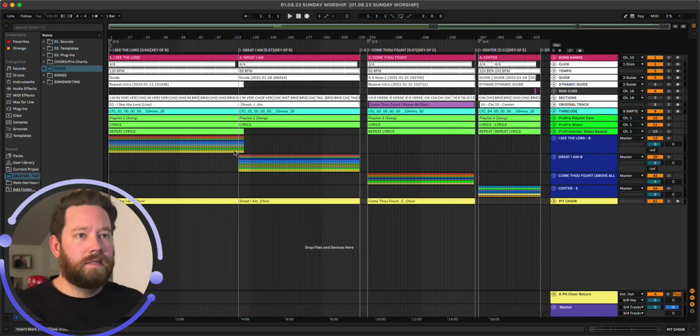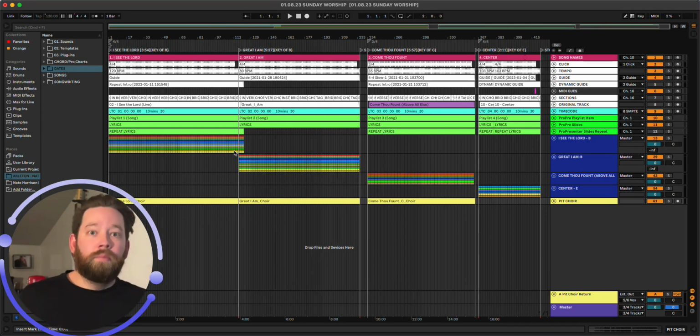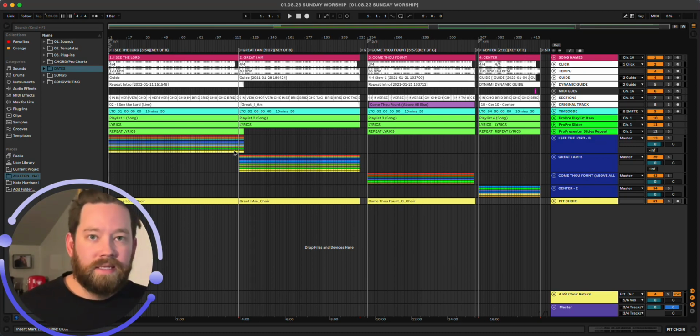What you're going to see is this is built within a template. And so everything that we do with Ableton operates within the template that we have. We download a song, we download the tracks for that song, we build that song to the template, and then whenever we're ready to pull that song into a worship set for a Sunday, a Wednesday, or a special event, then all we have to do is drag and drop, copy and paste, that sort of thing. That way every song looks exactly the same, and it just makes it, on a week-to-week basis, easier to program everything.